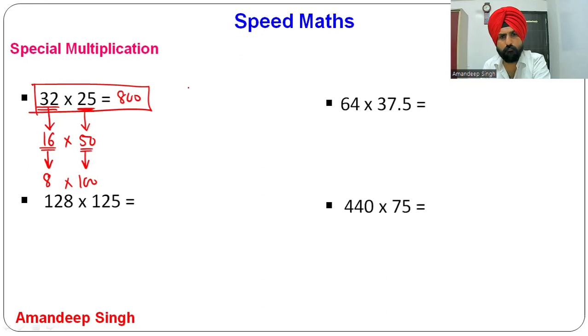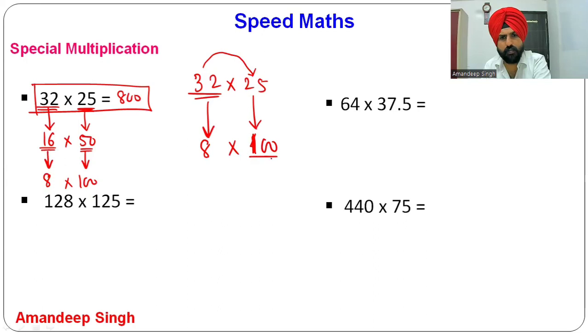So if you're very comfortable, what you can do is 32 into 25. How can 25 become easier number? If you multiply by 4. So if you multiply by 4, this will become 100. And if you divide this number by 4, what do you get? You get 8. So you basically what you did, you take out 8 from 32 and give it to 25. That will become 100. So answer is 800, right?